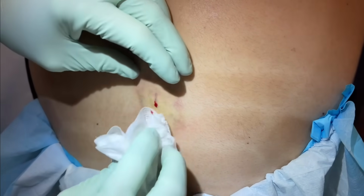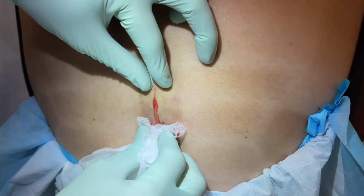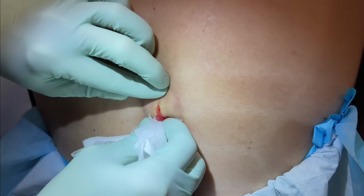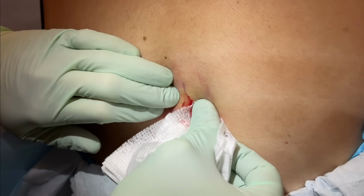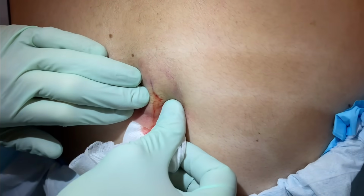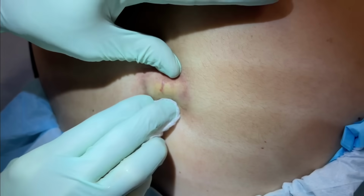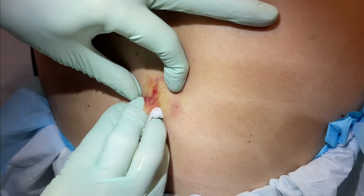It feels almost spongy, which could be she's just healing there. You can have some lobulation in there where there's little pockets sometimes, but I'm pushing from all different angles here and we're not getting much, just mostly serous fluid. There's a little pocket there. You doing okay pain-wise? Mm-hmm. Good. So I like to see that clear. That's good. That's what we should see. There's a pocket there. There we go.